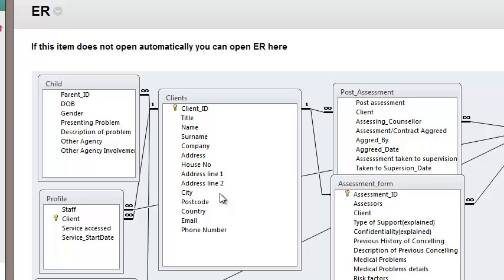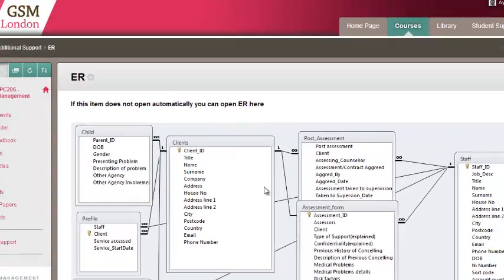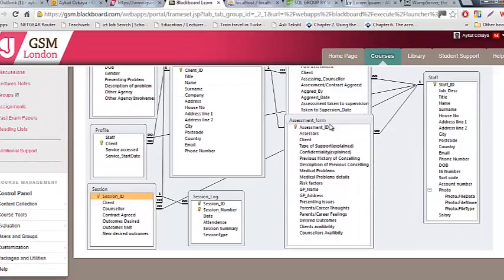In fact, I'd like you to break this down further. For example, what can you do in this one? Could you not actually take the GP information, look at the assessment form, I've got GP and address here. Isn't it possible to have a GP who's actually looking after more than one person? Obviously. So I could take it out. You know how to normalize your tables, and that's what we mean by your normalization steps.